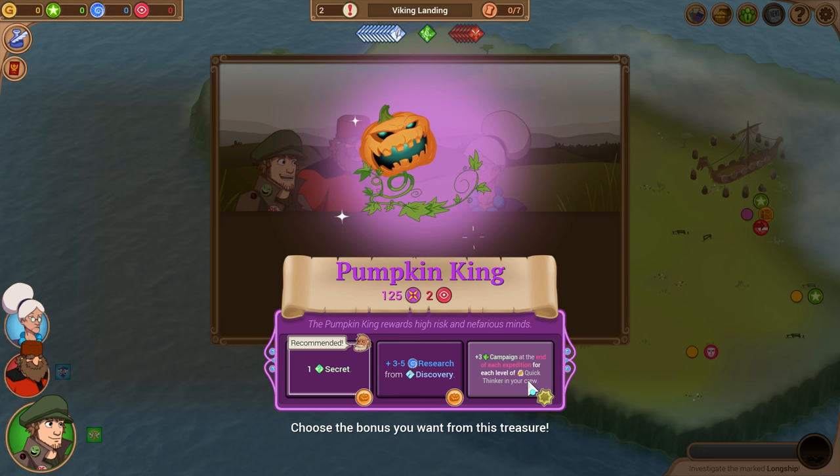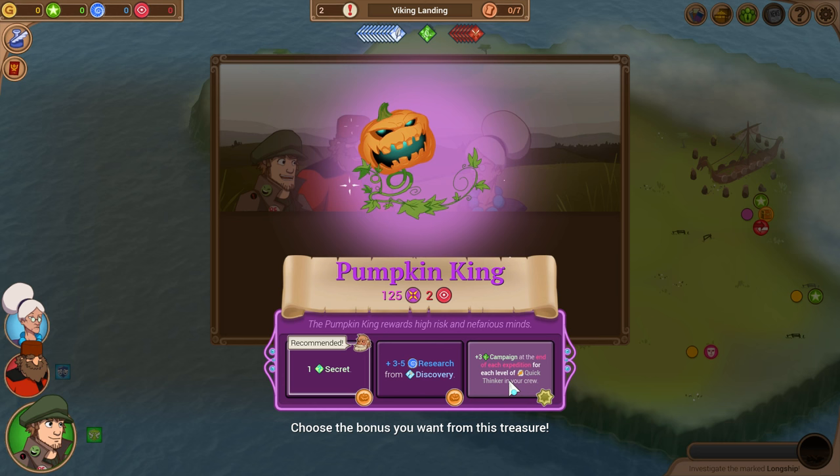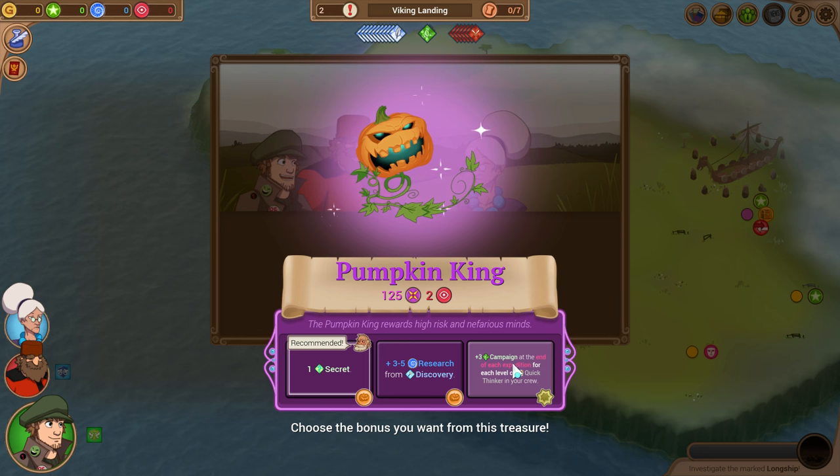Plus 3 campaign tokens at the end of each expedition for each level of Quick Thinker perks in your crew. That's a really powerful ability for some people. We have no quick thinkers in our crew, and no obvious way to gain a lot of quick thinker traits. I don't think we're going to pick this one, even though I would say it's the most powerful of these.